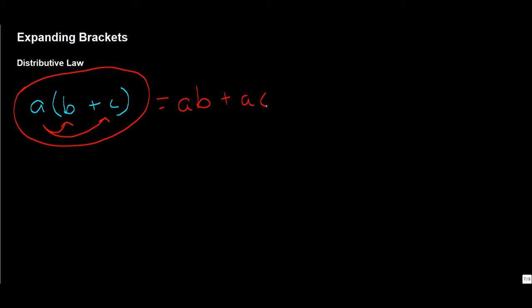So now I'll give you guys another example. If you have, say, 3a(a plus b), this would be equal to 3a times a. Now there's no coefficient in front of the a because there's a 1, so 3 times 1 is 3. And then the a times the a is a squared, right? And here again, there's no coefficient in front of the b, so it's just a 1, so 3 times 1 is 3. And the a times the b is ab. So 3a outside of (a plus b) is equal to 3a squared plus 3ab.